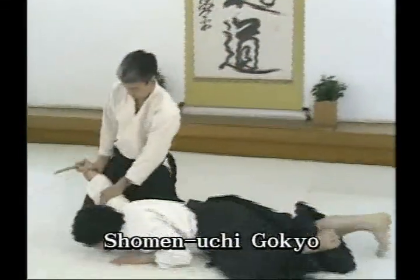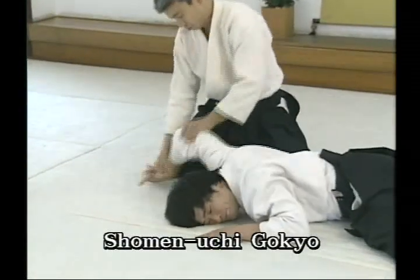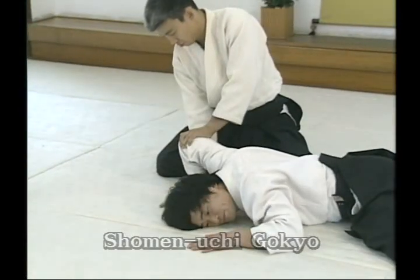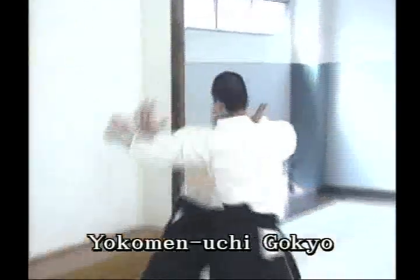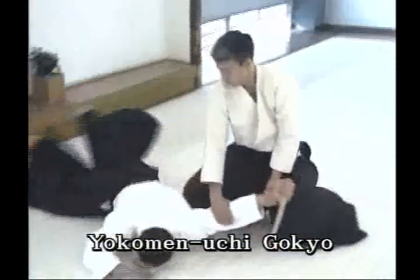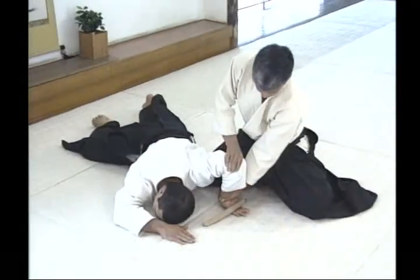Ude Nobashi was originally employed to defend against and disarm an opponent attacking with a knife by first pinning him face down with an arm lock and then taking his knife away. Based on this concept, we will demonstrate the technique when used to counter an empty-handed attack today.